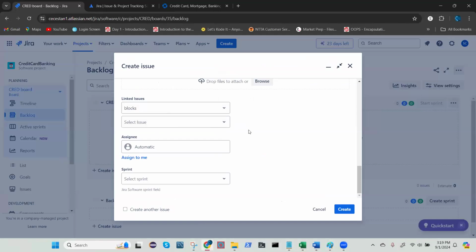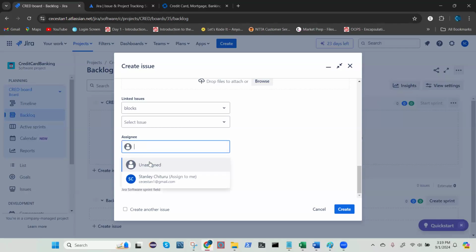link is all about. When we create an epic, we start linking these issues, these stories, to that particular epic. How to tie up stories to an epic, right? Creating stories for an epic, that's what we are doing right now. So assigning, who are you assigning it to? Are you assigning it to yourself or anyone else?